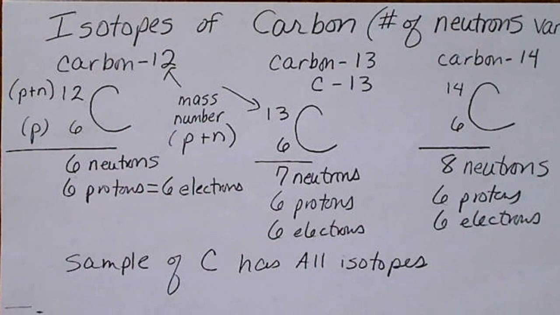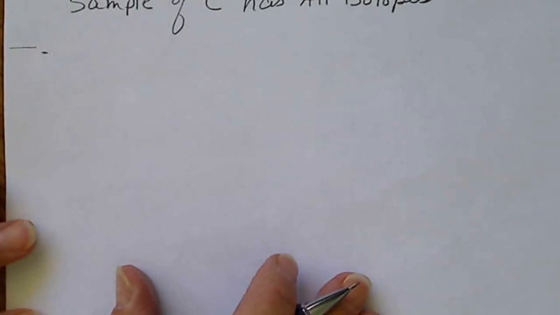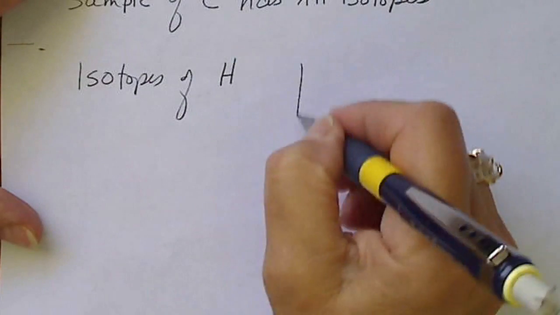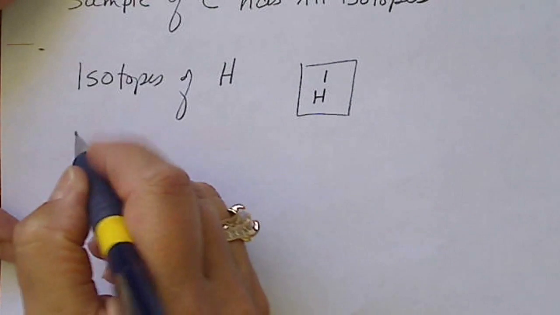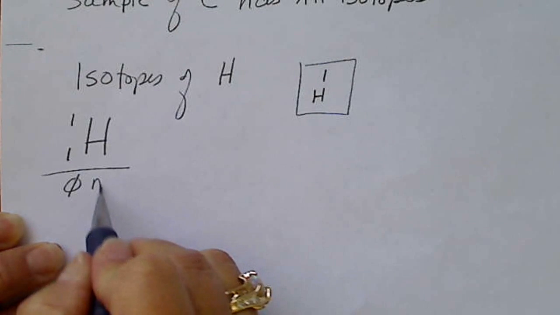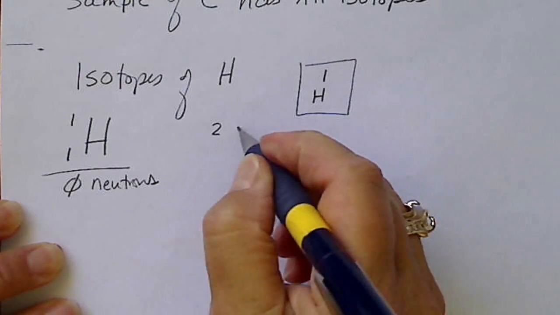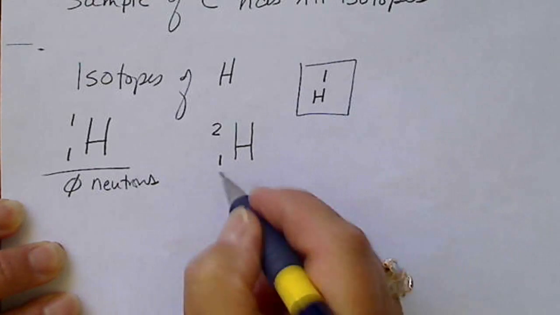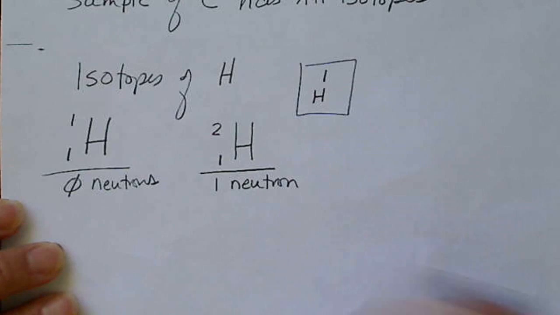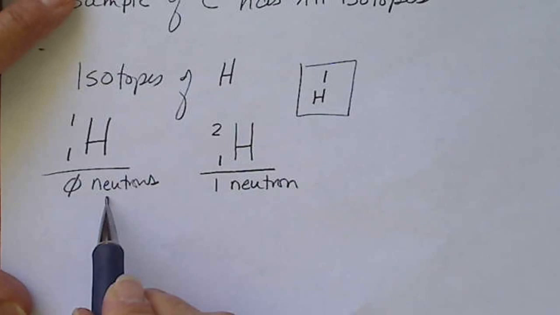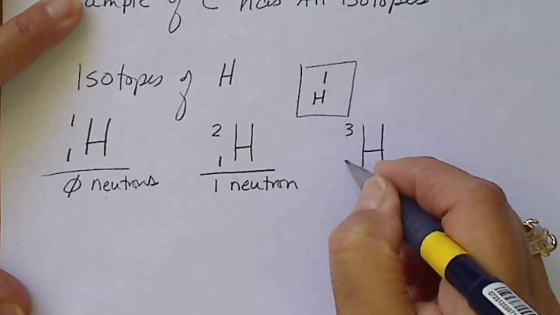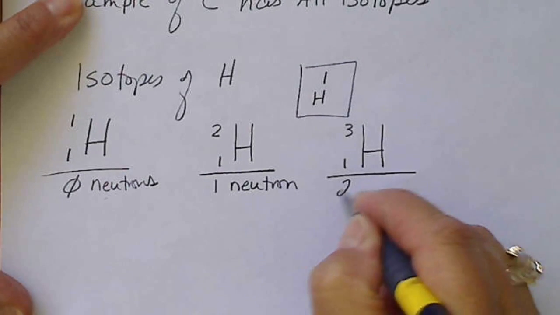Hydrogen also has several different isotopes. If I draw the isotopes of hydrogen — hydrogen, if we look on the periodic table, is element number one. So hydrogen always has one proton, and the most common form of hydrogen has zero neutrons. Sometimes we call hydrogen-2 'heavy hydrogen,' because with one proton and one neutron — and since a neutron weighs as much as a proton — this atom of hydrogen is going to weigh twice as much as the common form.